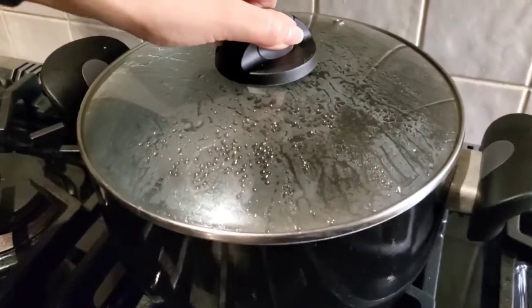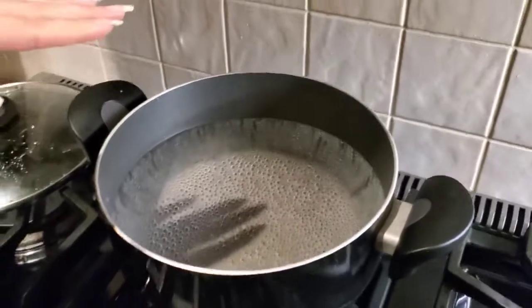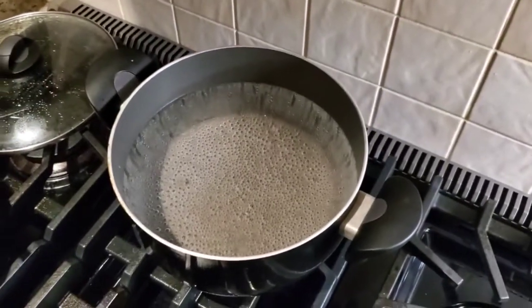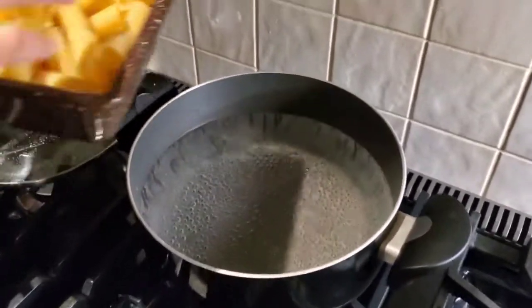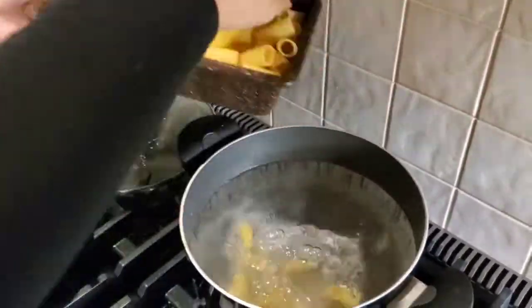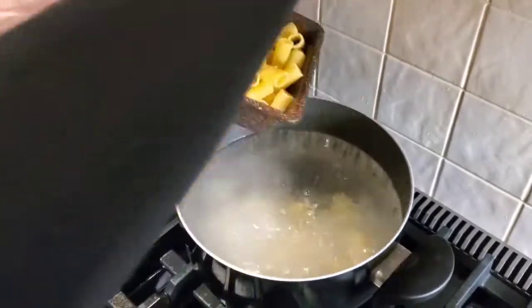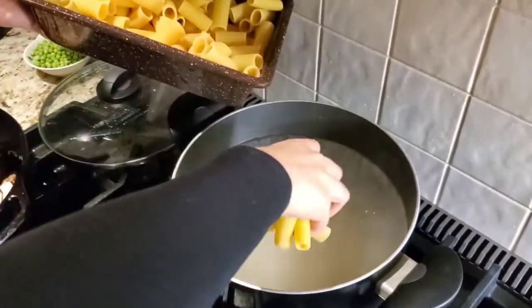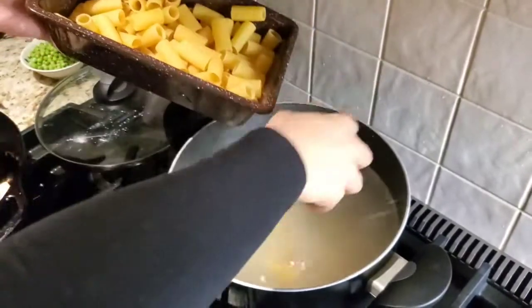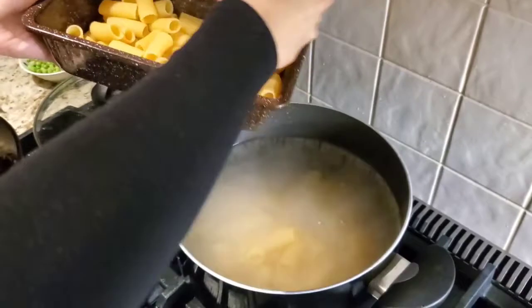So while we're waiting on our mushrooms, we're going to have our pot here. And the water is now beginning to come up to a bubble. I've added some salt, so it's salted, and we are just going to add our pasta in. And we are going to cook it uncovered until it's ready.